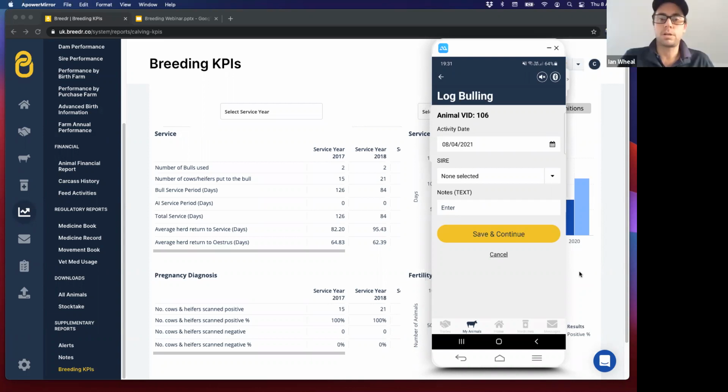And then someone's just sent me a note on the Allflex weighing. However, you're anonymous, so if you wouldn't mind dropping me an email, because the guys have just been working on this and a few technical challenges, but we're getting through it. So if you wouldn't mind dropping me an email or Chris an email, my email's ian@breedr.co. It'd be great to have a chat to you about it, if that's all right.